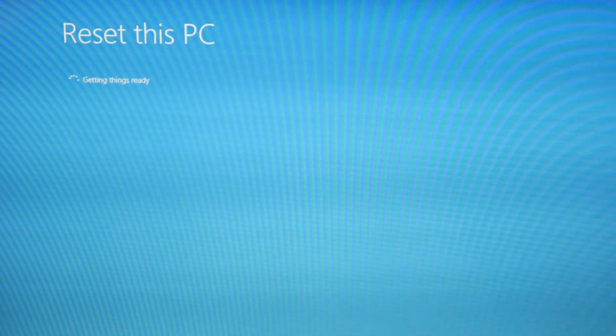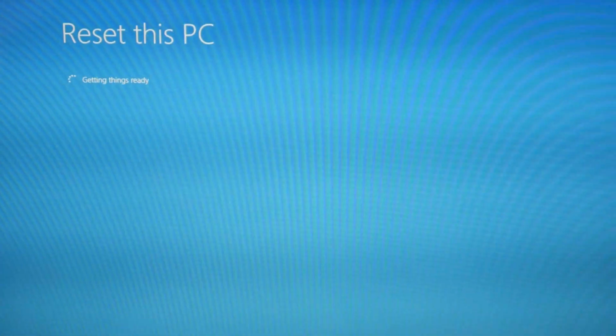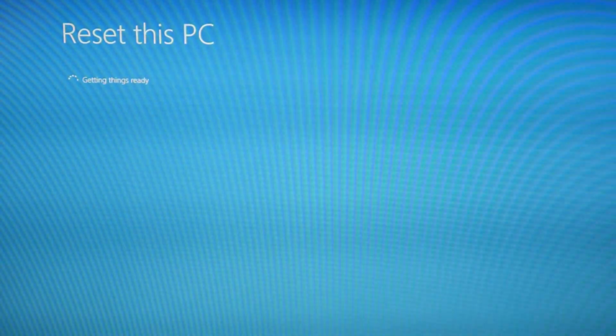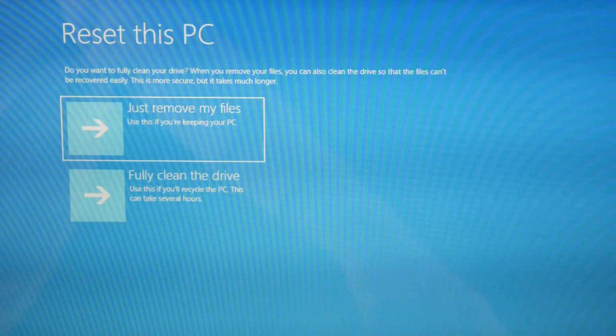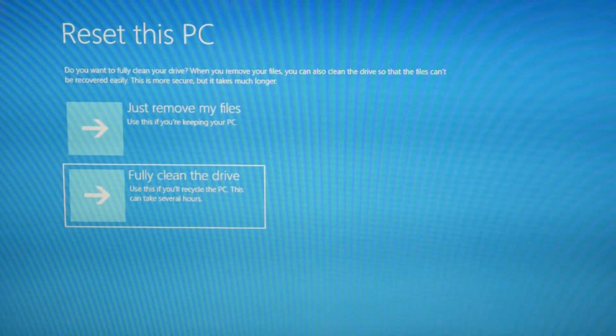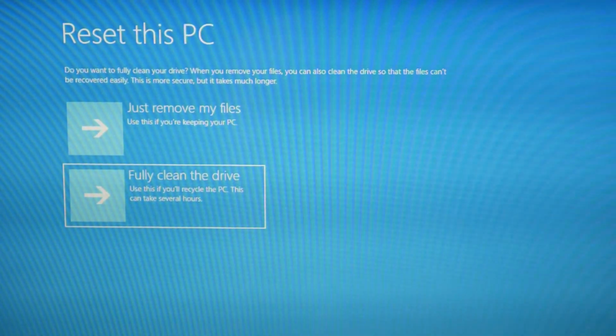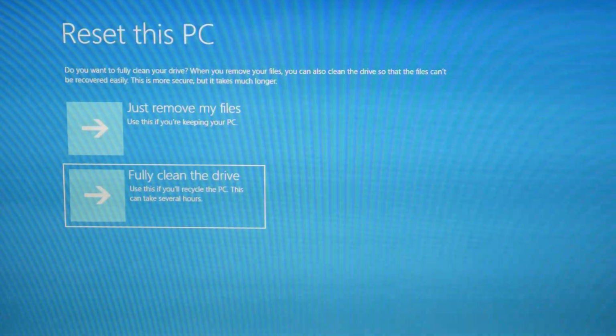Now that we've reached this screen, it's going to ask you again to make sure that you really want to delete everything. Now, as a shout out, if you try fully cleaning the drive, that's what we're going to hit, and it just won't do it, or it continues not to work, like say it crashes halfway through the reset, or you find that it still has a blue screen error, it might be that you just need a fresh install of Windows. Unfortunately, sometimes the operating system gets to the point where it's so corrupt, it just needs a fresh install.